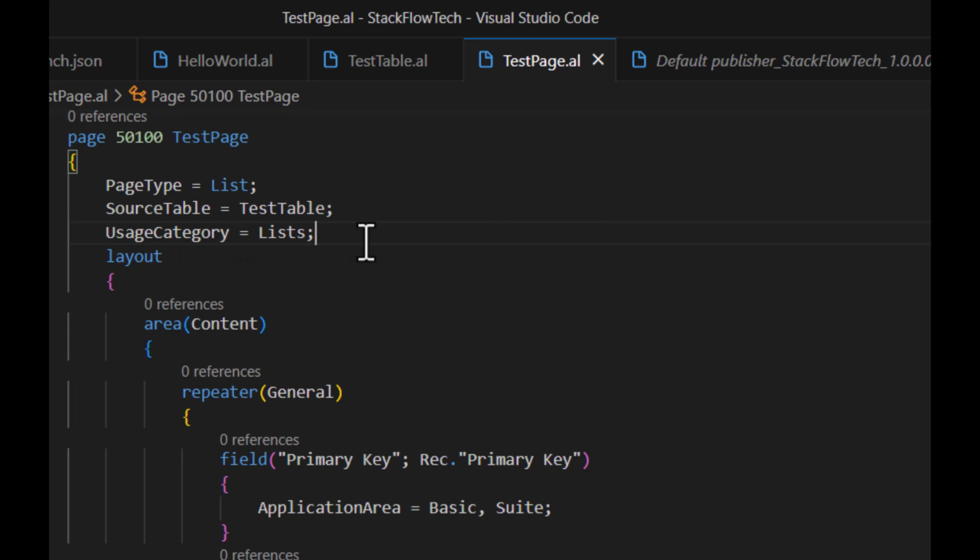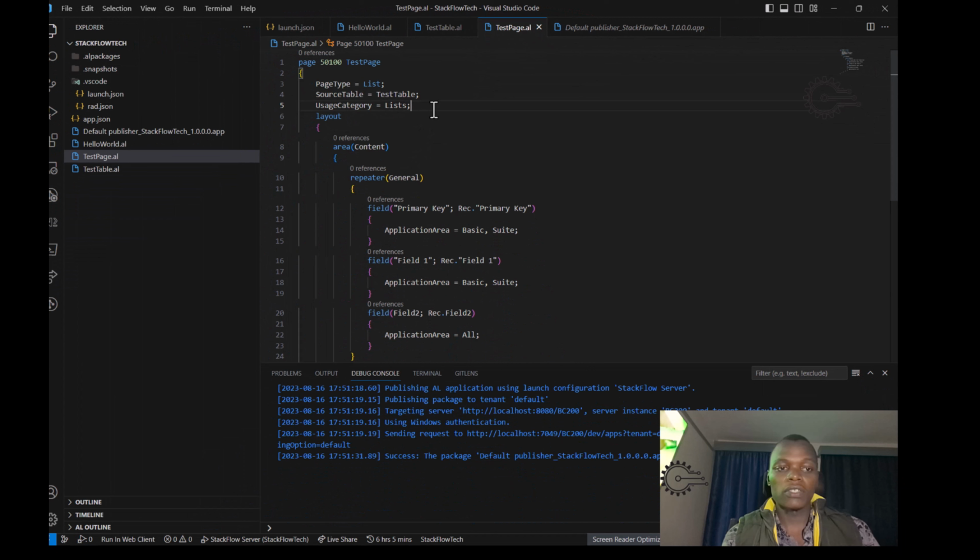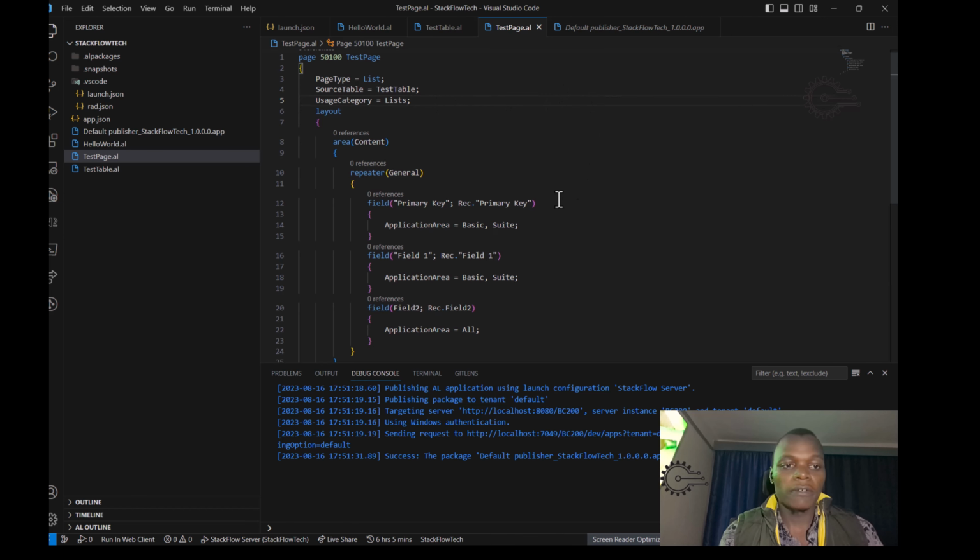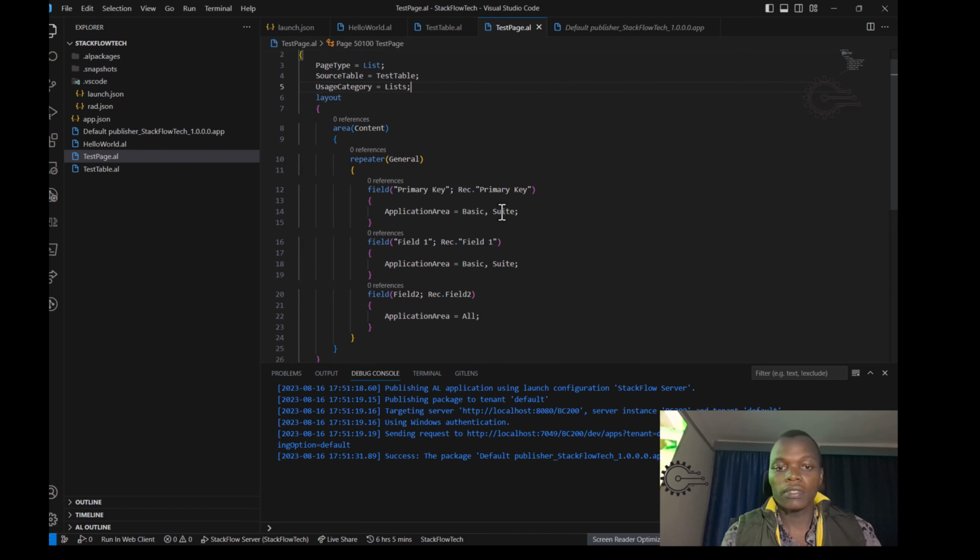So in our next video, I'm going to explain a very organized way of creating tables, pages, reports, XML ports, and many other objects that are going to come, so that we can come up with a complete system where we can give data and request data. We can also navigate around the manipulation of data if we have to do some calculation, some reporting, or send some data somewhere. So my viewers, please be patient and take the process slowly. We will head there where we are supposed to be.